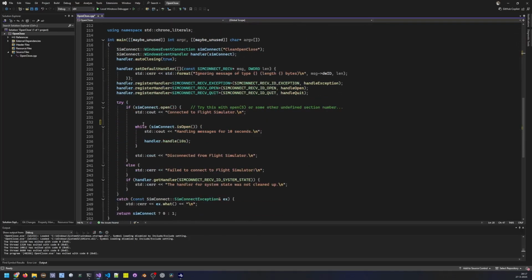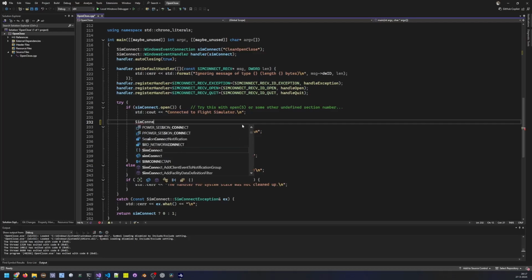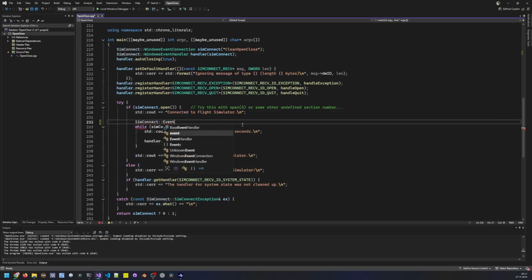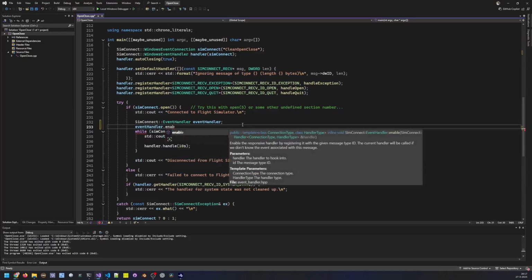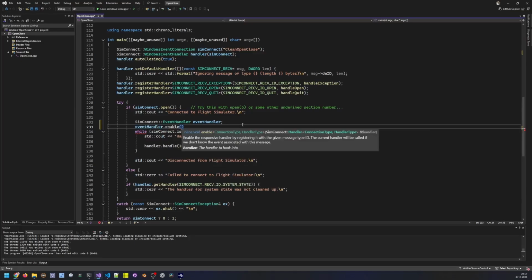Okay, we'll start here now, and we can start by creating an event handler. Give it the obvious name. And then enable it on this connection, which we do through the top-level handler.